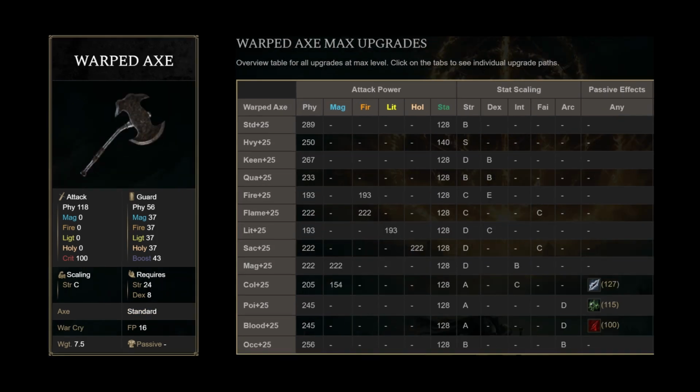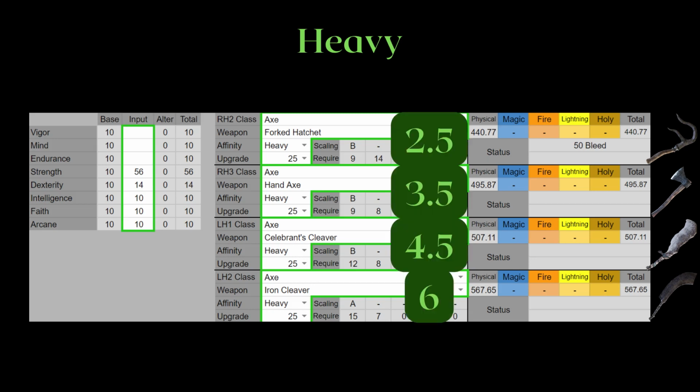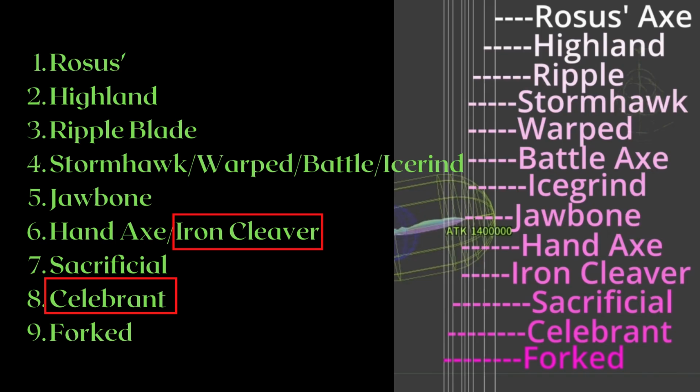First, let us start with the Heavy Infusion, which axes in general scale better to than Keen. This first page has the Hatchet moveset and the Cleaver moveset, with their weights ordered as well. The Celebrant's Cleaver is very obviously just for the rune gain gimmick. It's not a good option for optimizing damage. It is also shorter than the Iron Cleaver.